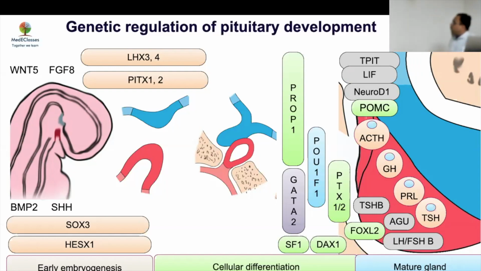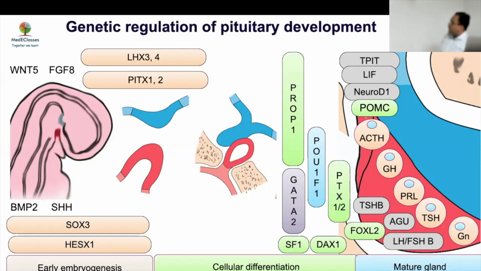Problems from Prop1 will only affect the anterior pituitary. They will not have any craniofacial abnormality. They will not have any pituitary abnormality on MRI. Now, all of these will have a lot of pituitary abnormalities like hypoplastic anterior pituitary, absent posterior pituitary, hypoplastic stalk, and all those things. But the things from Prop1 onwards will not have any of these problems, and this is something which you need to really understand from a clinical perspective.